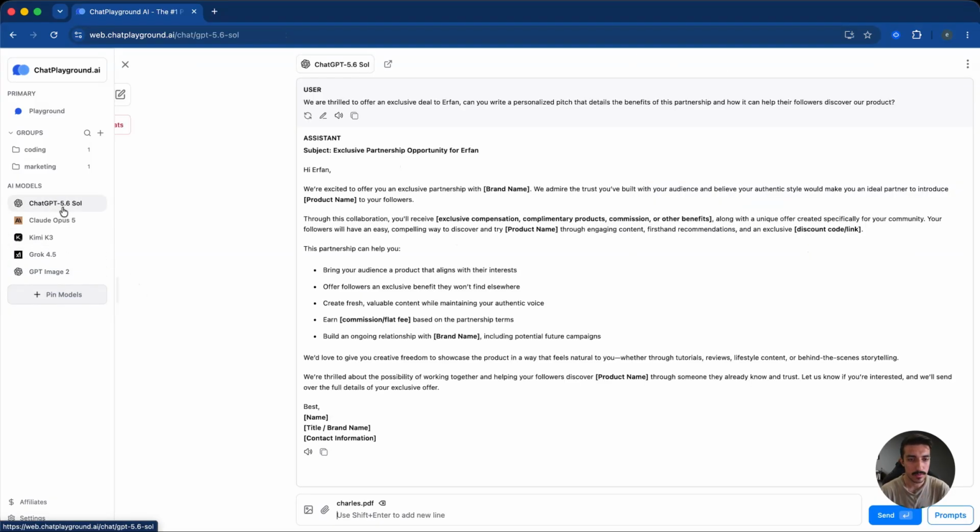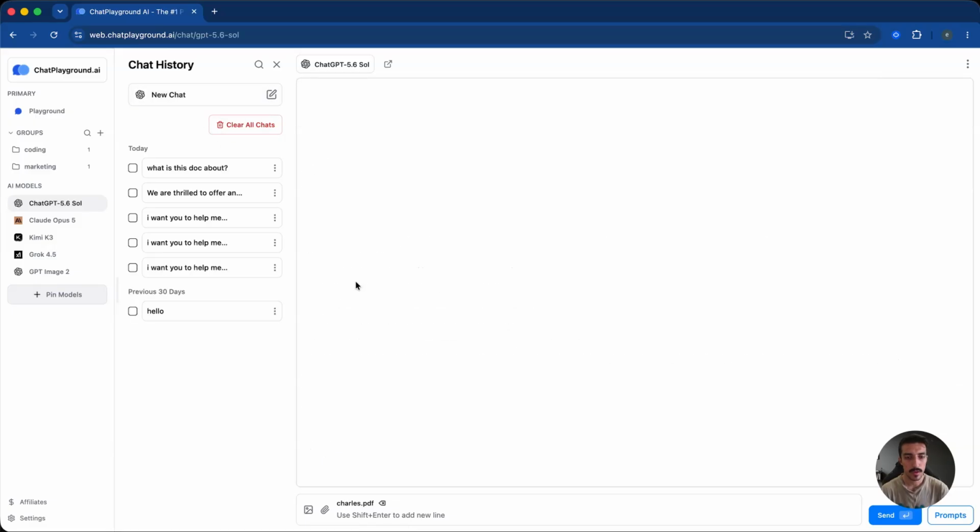Let's try it out. So I'm gonna get help from ChatGPT 5.6. Give me a portrait image of, let's say, a woman standing in a crowded street.